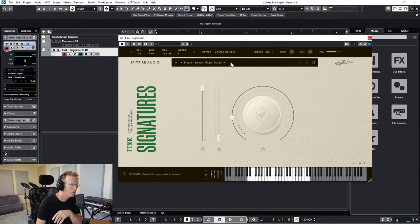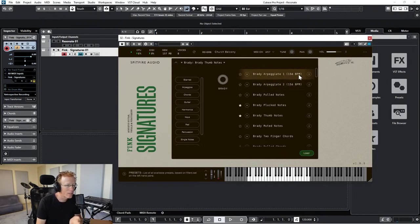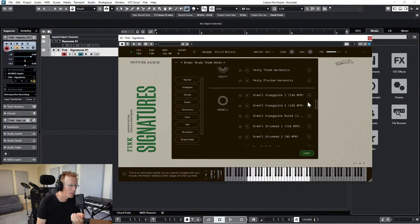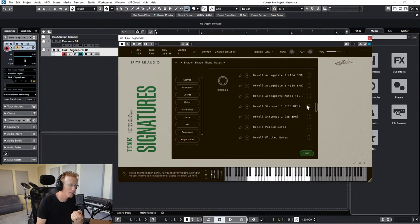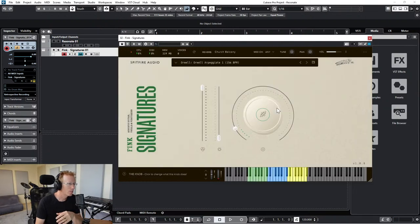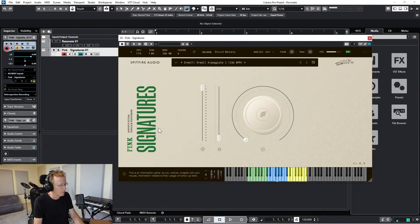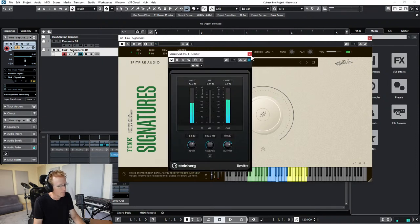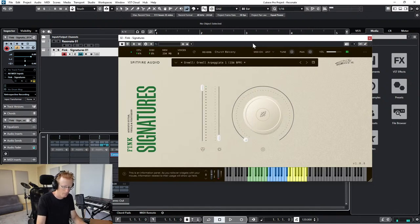Right, and again, if you go into the presets, this is where you can see the different instruments. So we have Brady, that's one of the guitars that was sampled. We have Festy, and we have Orwell. I don't really recall all the details. I actually have a complete review on this, but they have a bit of a different character. So this one, for example, this is Orwell, and I think it's a Martin, and here we have arpeggios. And we have some more.